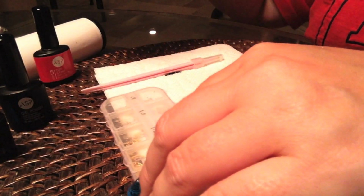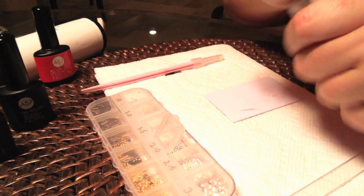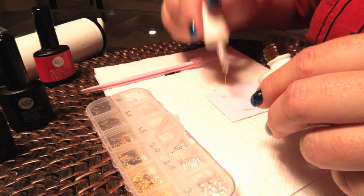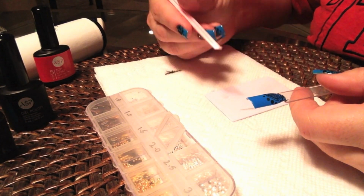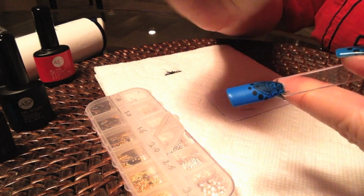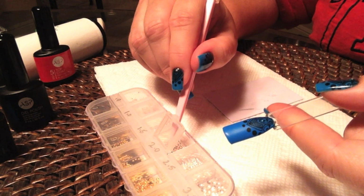And in this case, I did just one silver stud as an embellishment. I'm going to use my Gelish Foundation as my super glue. We're just going to add a dot there. I'm going to pick it up with my magical pick. I wanted it right here in this kind of triangle area, down here at the bottom, right where that little curly Q is. Basically, I want to cover up that little curly Q. And then we'll pick up our stud.